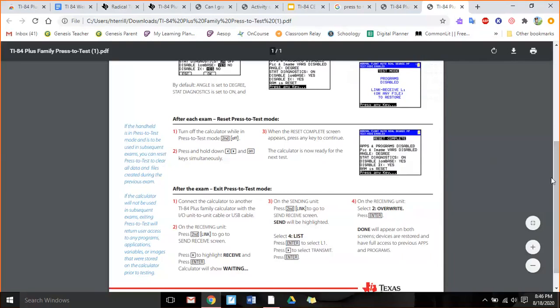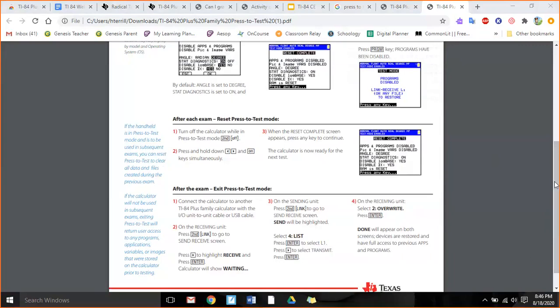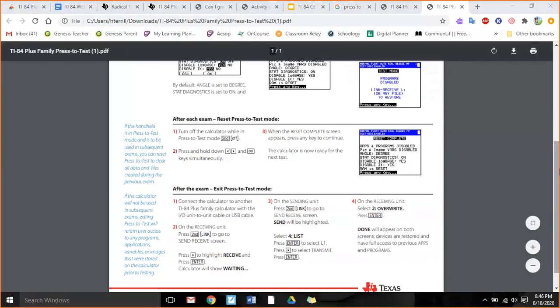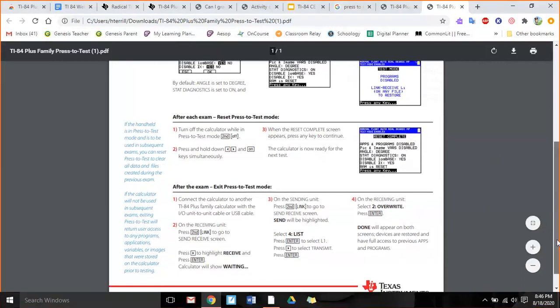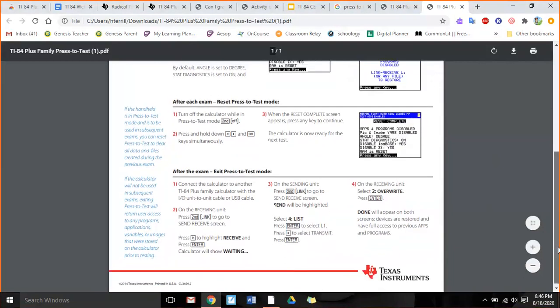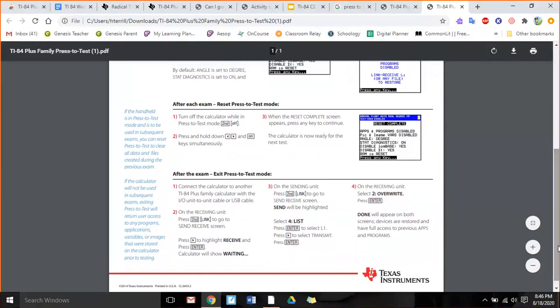So it looks like on the bottom of that document, Holly, yeah. And I know you just found it, you're going to have to connect the calculator that's in press to test mode to another device that's not in press to test mode, okay, to send information to override to get it out of press to test. I know that works on the Inspires as well. So that's probably a way that students aren't going to be able to get them out of press to test mode unless they were with a neighbor who understood how to do all of this. Now, going virtual, there's no way to override that.